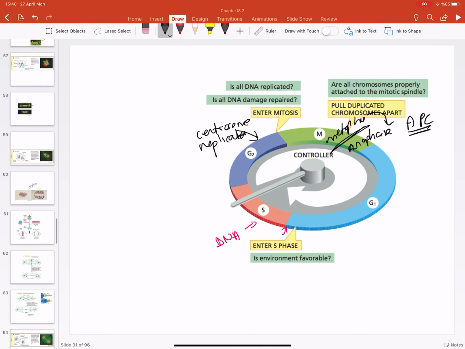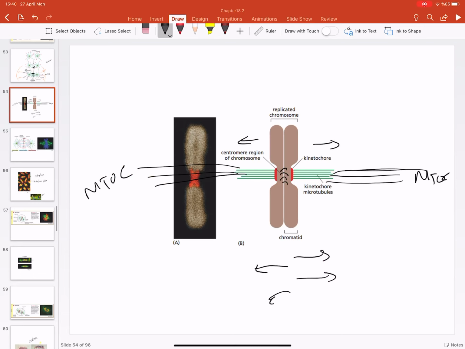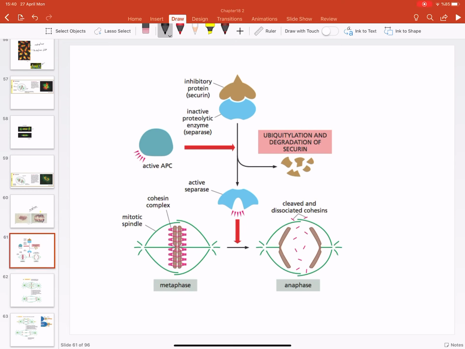Okay. What APC does, well, it is doing several things, but it sets free the chromosomes. You know, there are cohesins still between the chromosomes, still keeping them together in the centromere. These cohesins are not broken because the enzyme which is responsible for breaking the cohesin, separase, is kept inactive by another molecule, securin. Once the APC, anaphase promoting complex, is active, it is going to block securin. So if the securin is not active anymore, the separase will be free. And once it's free, it's going to cut the cohesin proteins so the chromosomes can separate.